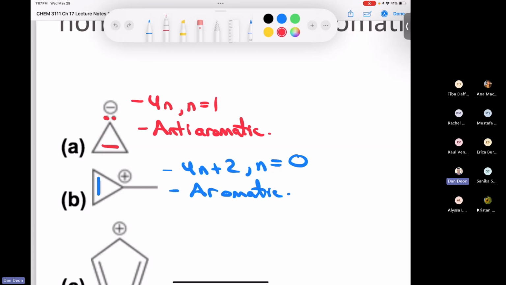When you go to the next one, the carbocation, you should know that this carbon with the positive charge is sp2 hybridized, so it has a p orbital on it. This carbon and this carbon are also sp2 hybridized, so they have p orbitals. So do we have a continuously overlapping system of p orbitals? Yes, we do. Now, is it a Huckel number of electrons? Well, we've only got 2, the 2 electrons in that blue pi bond, and so that is a Huckel number, 4n plus 2, when n is equal to 0. 4 times 0 is 0, plus 2 gives you 2, and so this is an aromatic compound.